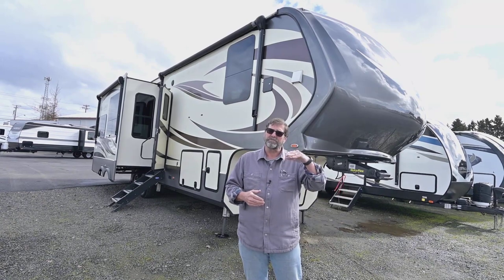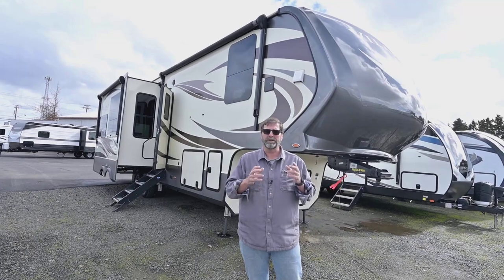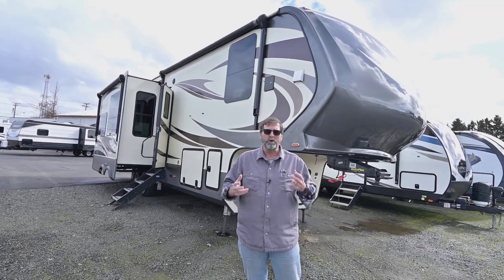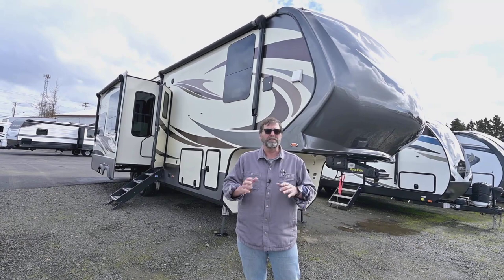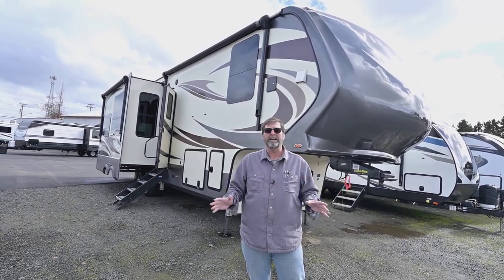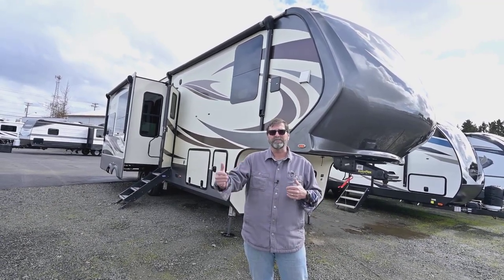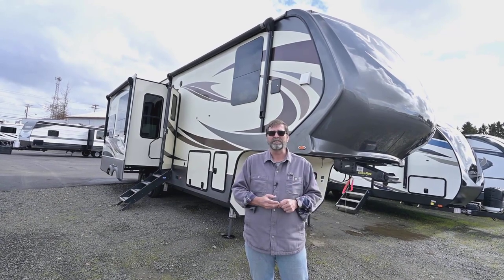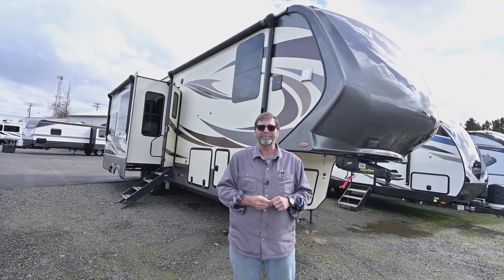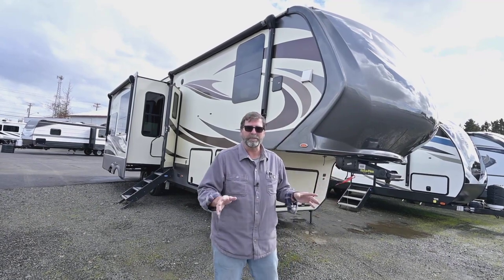Volano is from a company called Vanley, which is actually built by Tiffin. Tiffin is a manufacturer well known in our industry for building handcrafted motorhomes and their workmanship is superb. They do all their own cabinets, make their own fiberglass components, and many other aspects of this coach are built and designed by Tiffin themselves. The quality control is very high, and that's one of the things really sought after in an RV purchase. You want to get one you don't have to replace, so get a good one — and that's what this is.